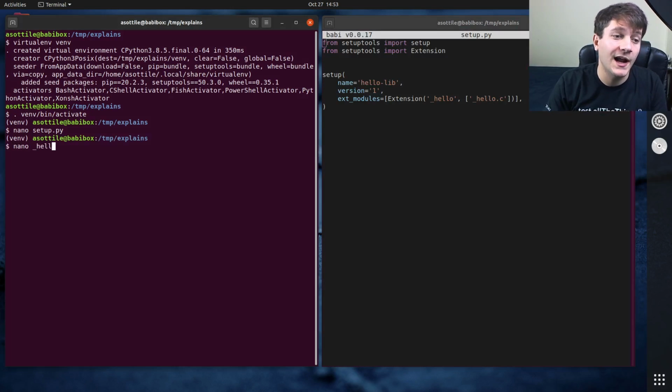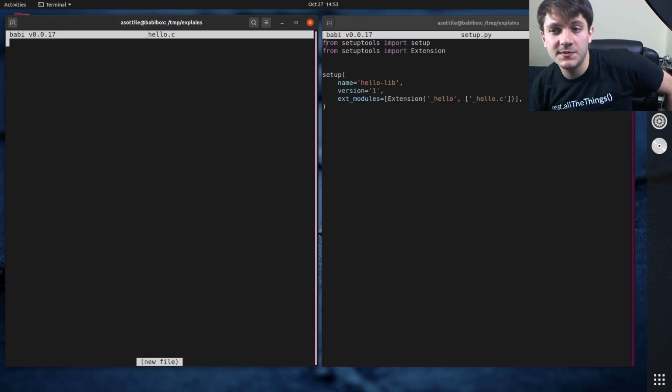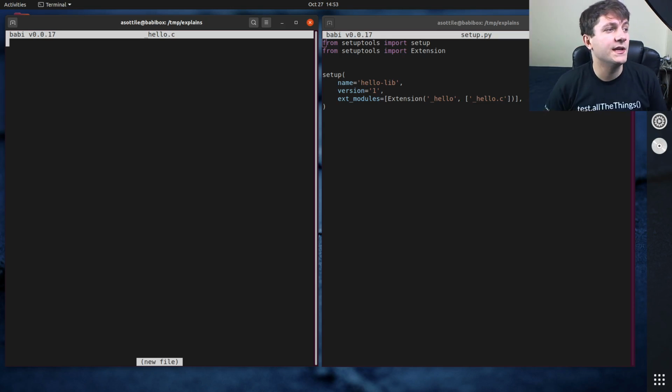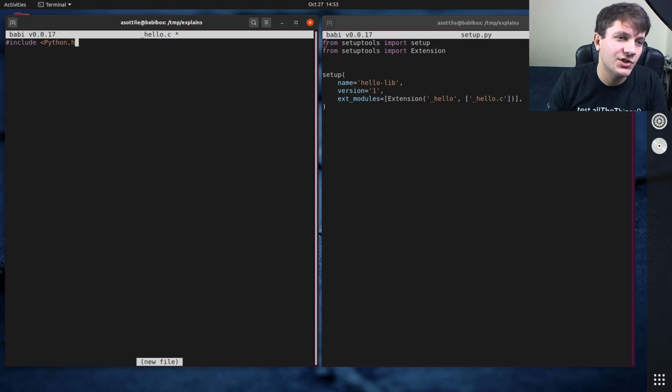And we're going to open hello.c now. So we're going to be writing some C code today. Now, when you write a CPython extension, you're going to want to include the Python headers, and the way you do that is by doing #include <Python.h>. If you're on a Linux distribution, usually they don't ship the headers by default, so often you'll have to install something like python3-dev. On Windows, they're usually there, although it's usually more difficult to get a C compiler. But there's all sorts of tricks when you have to build a C extension.